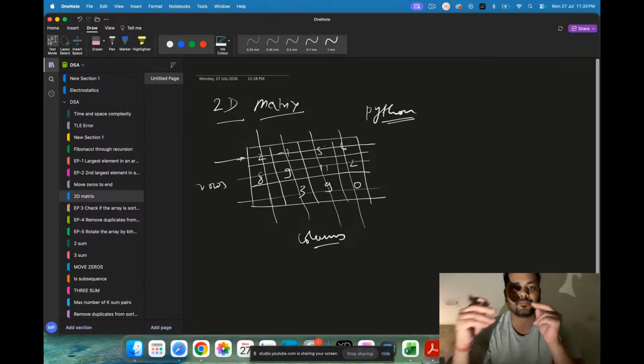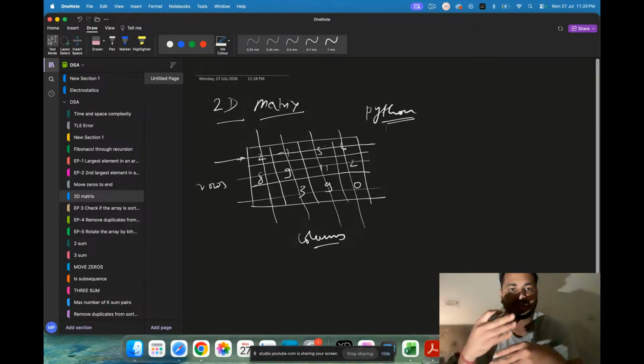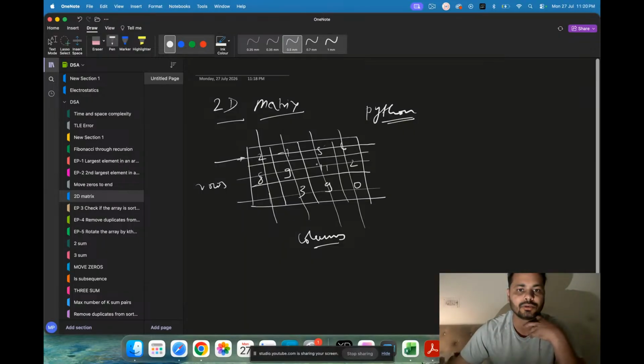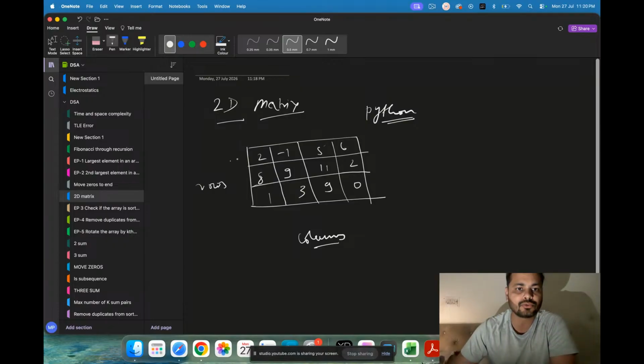So in Python, how do we visualize or write the 2D matrix? Let us say this is my 2D matrix. These are all my rows, and these are all my columns.